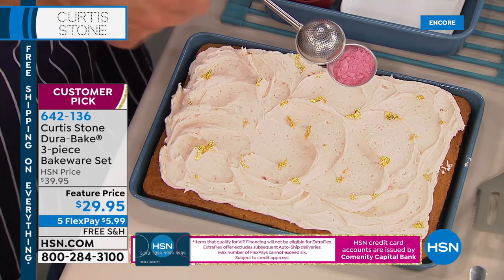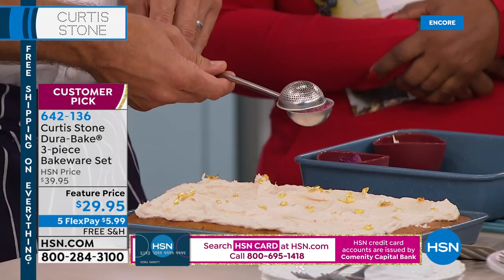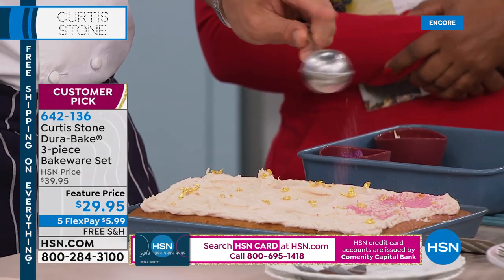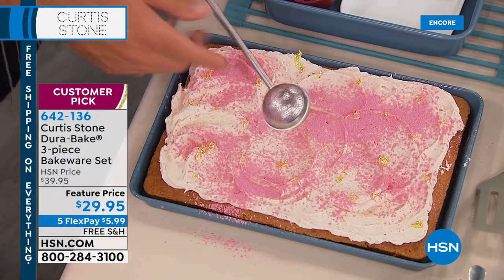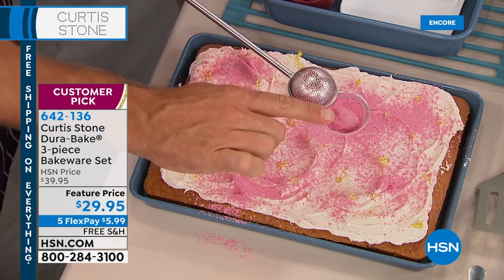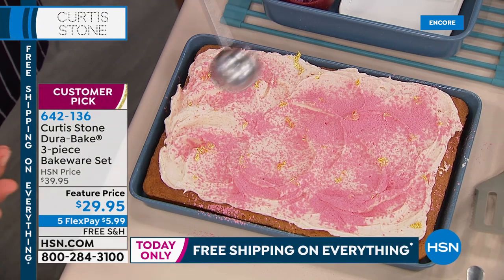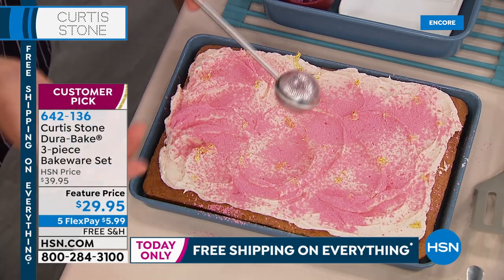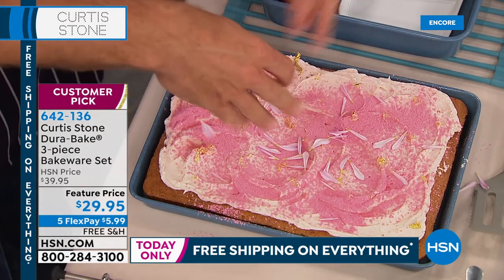What's in there? We just took some freeze-dried strawberries or freeze-dried raspberries and pulverized them, and now it becomes a nice little powdered sugar kind of thing, but with flavor and the color of the raspberry. This is what I call the magic wand. It has only perfect 5-star reviews. You put the powdered sugar in there, or the dehydrated raspberries in this case. You dust it over the top, and it's the perfect little dust tool. How am I doing, Rochelle? Am I girly enough? Yeah, I love seeing that.